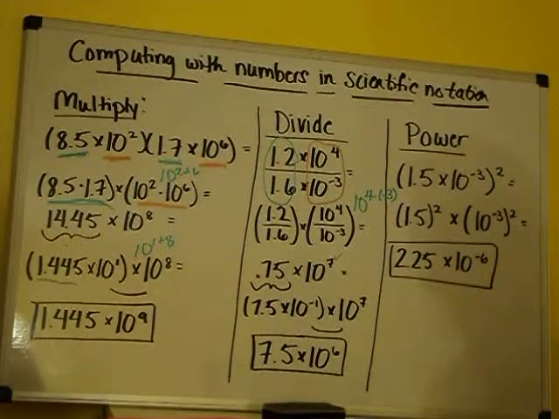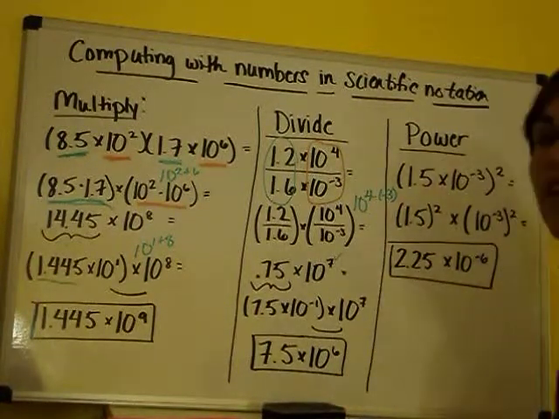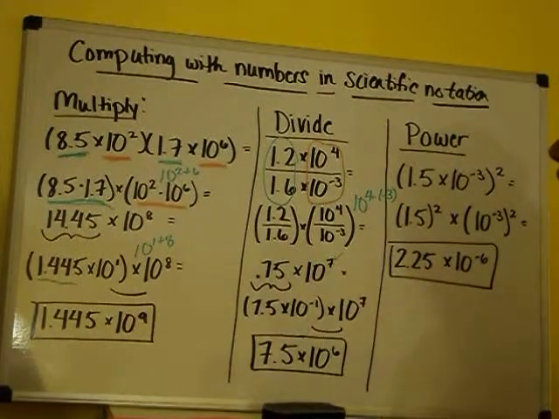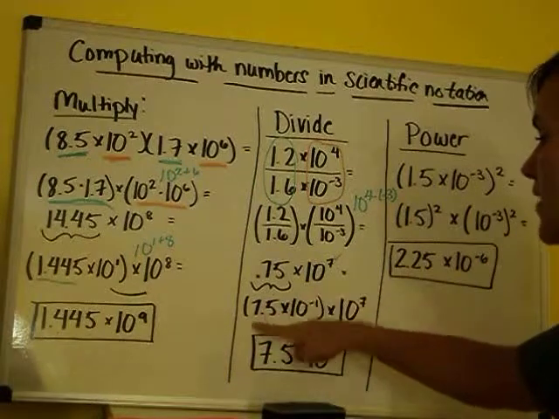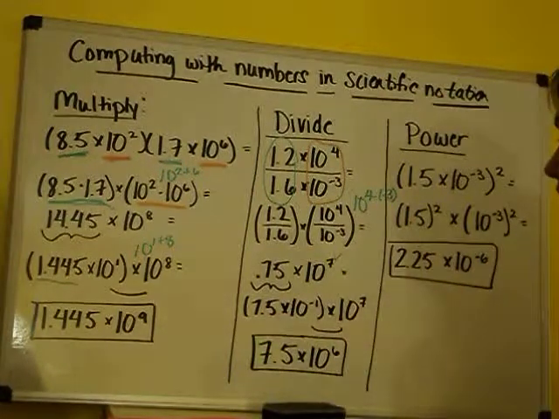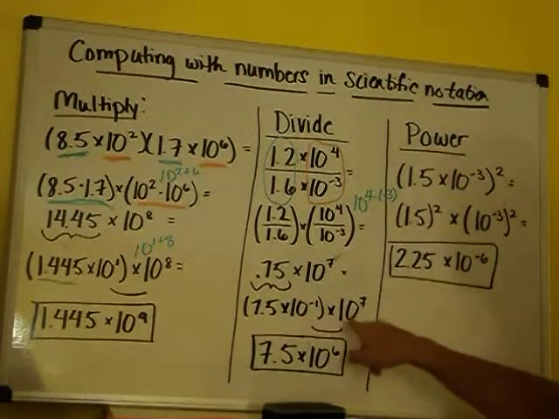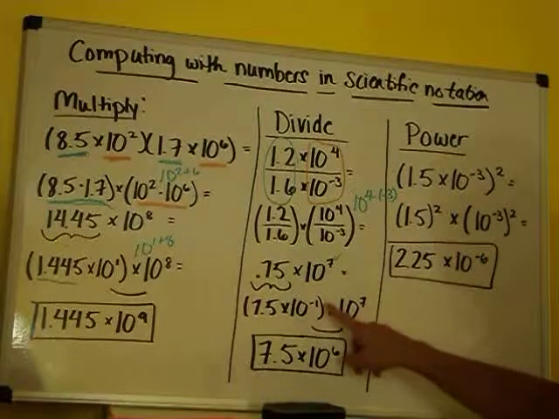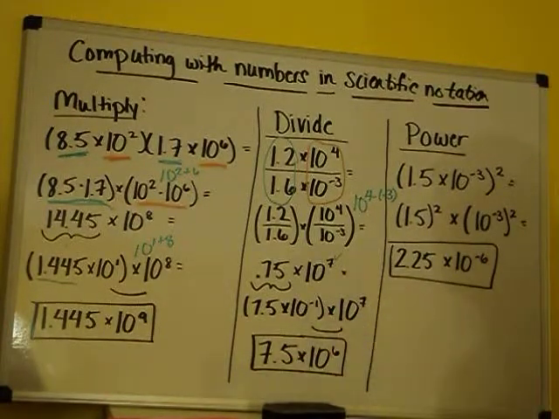Check. Okay? Again, we're breaking the rule because we are not equal to or greater than 1. We have 0.75. So 0.75 can be written as 7.5 times 10 to the negative 1. And then we have times our 10 to the 7th. Alright, then we're going to simplify by, again, combining our powers of 10 by adding the exponents. So we're going to have 10 to the 6th. So we bring down our 7.5 times 10 to the 6th.